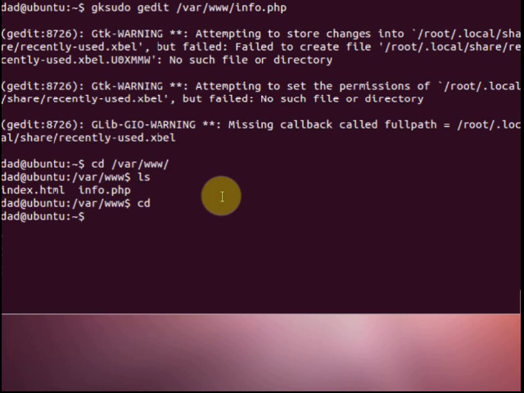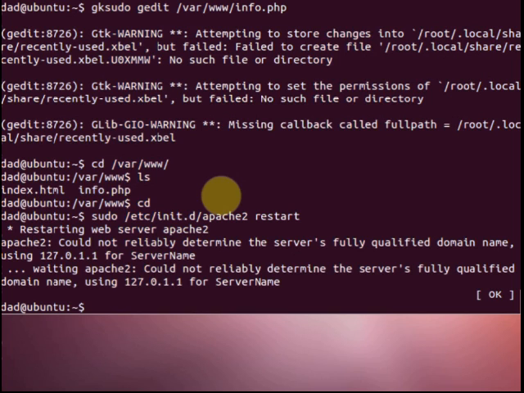So here we go. If I go sudo /etc/init.d/apache2 restart. Now you can restart the whole machine, but why? And if you had a bunch of users on your server, would you really want to restart it? No. Some people would get pretty upset in some of the companies I've worked for if I restarted it.